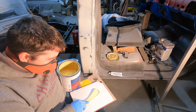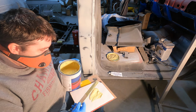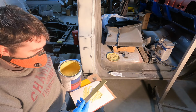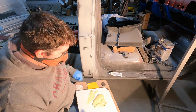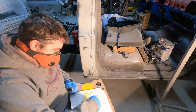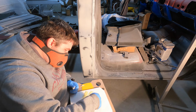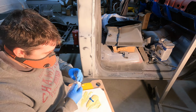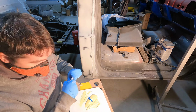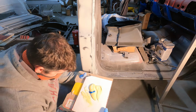I'm hoping this is my last large application of filler on this project. I didn't need the hardener, but whatever. Should work.